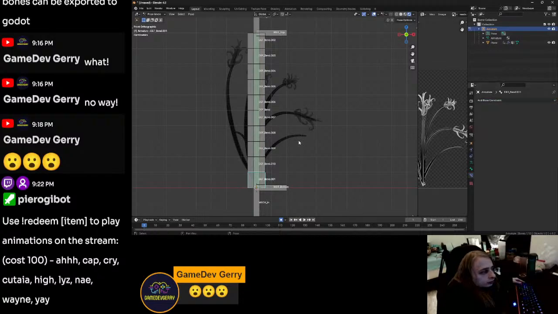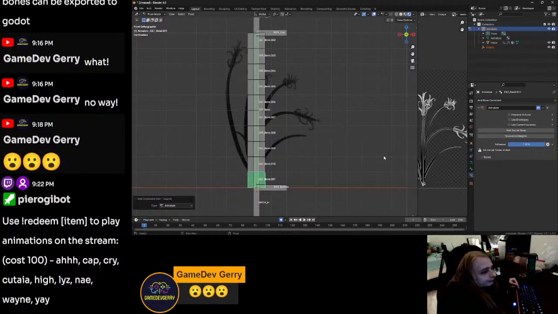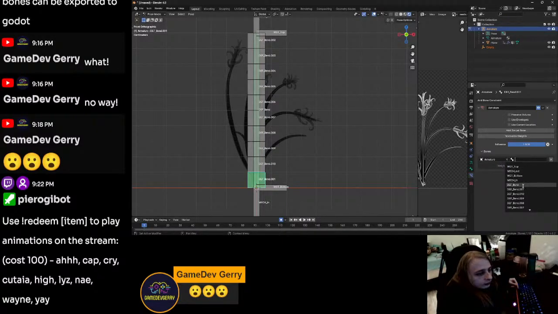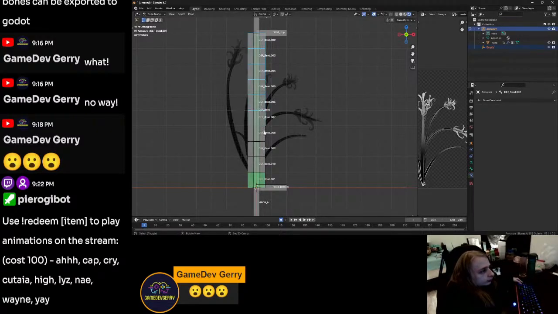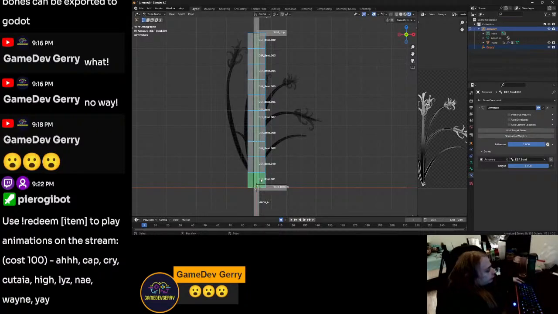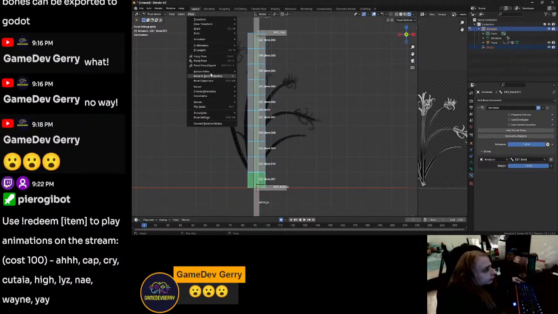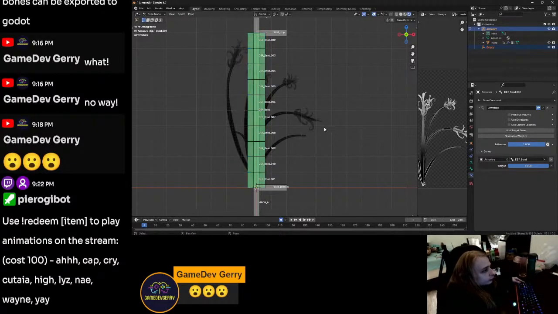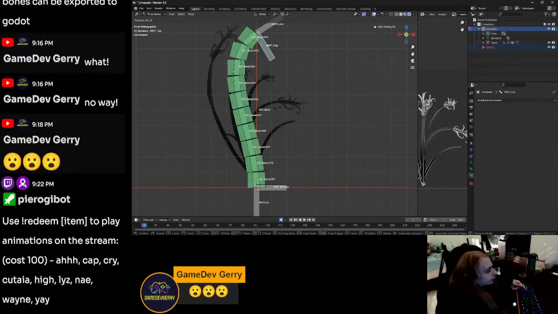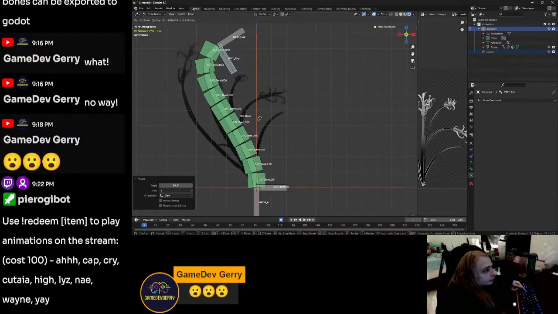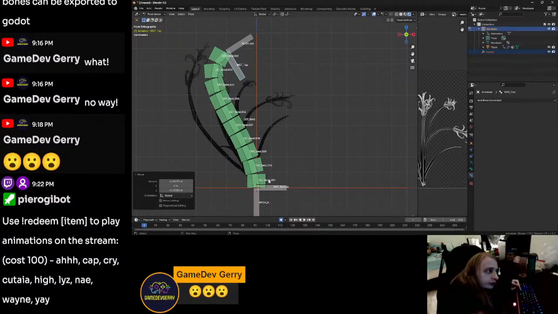I need an armature. Yeah, so these are all individual bones now.